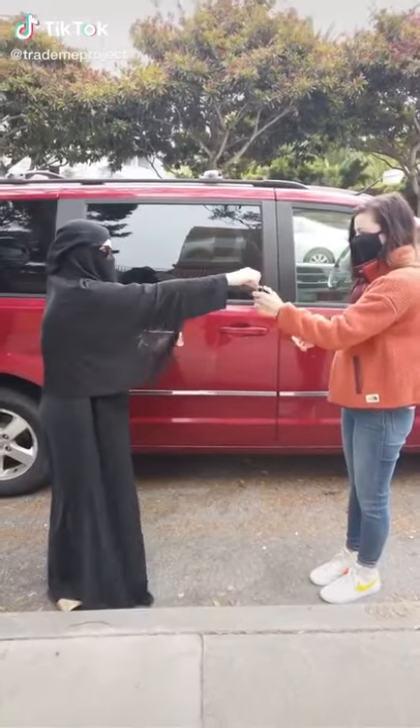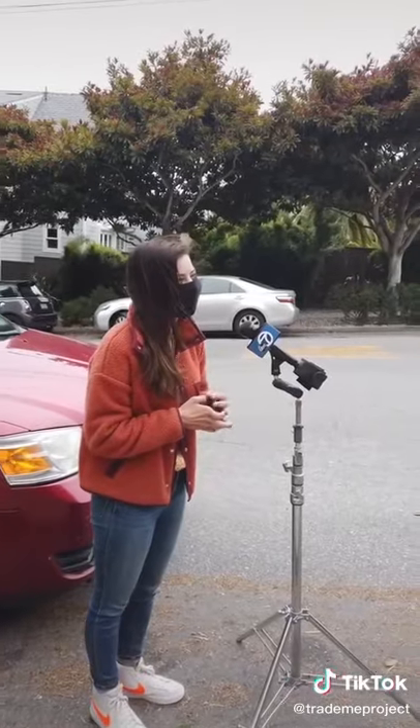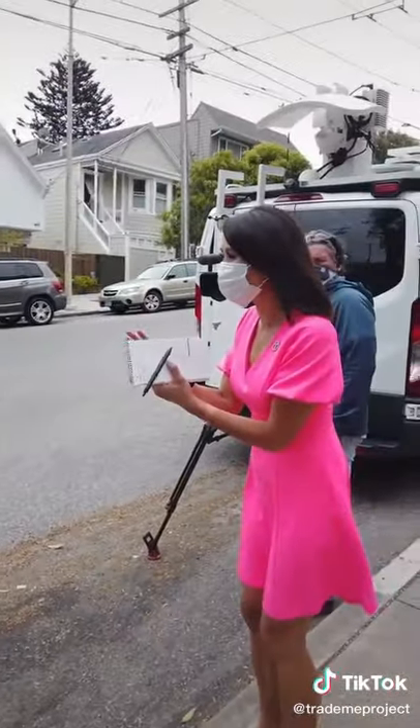Since May, I've been on a quest to trade a single bobby pin for a house. In my last trade, I traded an iPhone 11 Pro Max for a 2008 Dodge Grand Caravan. Nora and her crew were wonderful — they documented their entire journey driving from Minnesota to San Francisco in two different cars, drove through the night, and made it just in time to interview with me on ABC News and walk me through the ins and outs of the car. Even with the leak, I was really excited about the trade — it added to the excitement and the challenge.